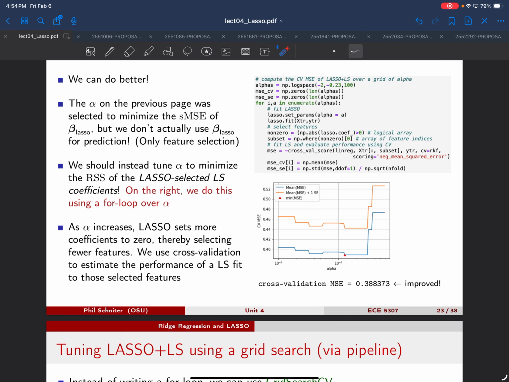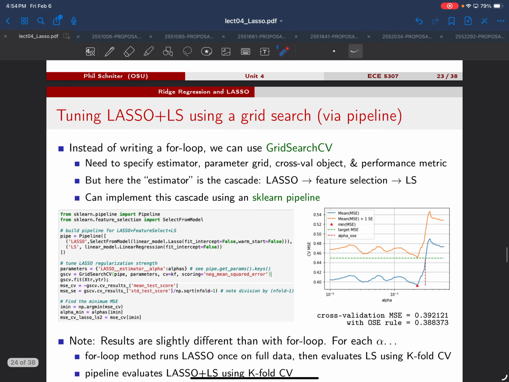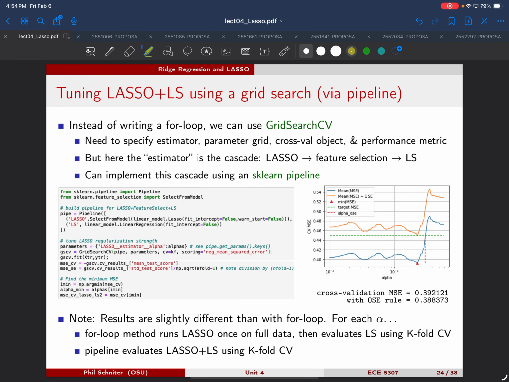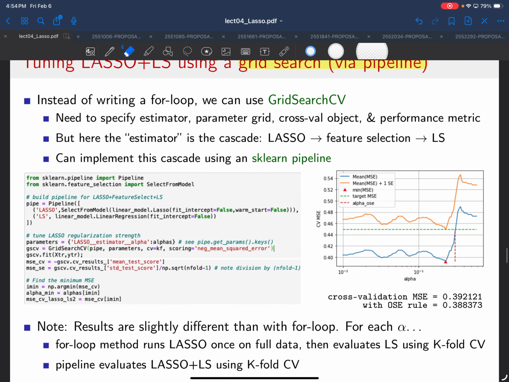There is an alternative that is a bit more proper, and that is to use grid search CV. But for this, we need a fancy new tool that scikit-learn gives us called a pipeline. Let me focus on the grid search CV line here.